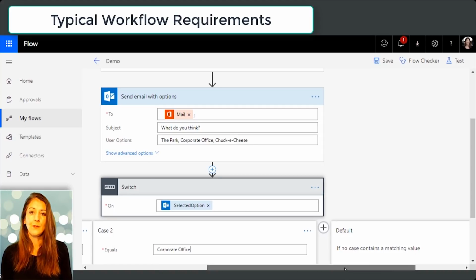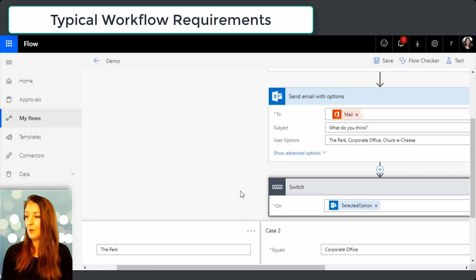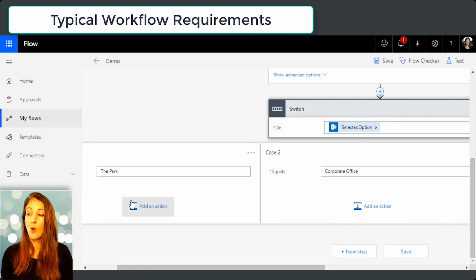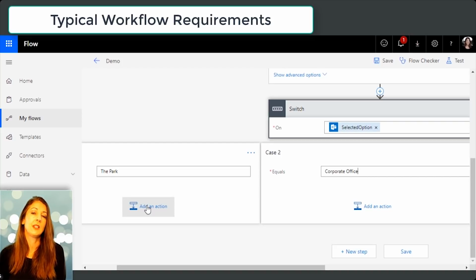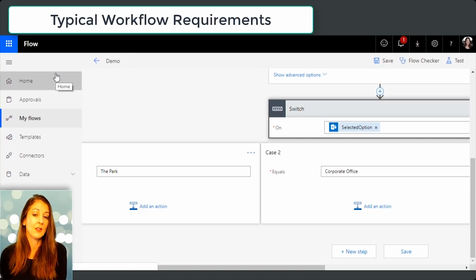So you can make the workflow go down and actually do different things depending on what they pick, or you can just simply collect what their answer is and do something like write it to a SharePoint list or a spreadsheet. So that's how beneficial the email with options is, because you can make the options be whatever you want. And it's easy because they're just clicking a button in an email.